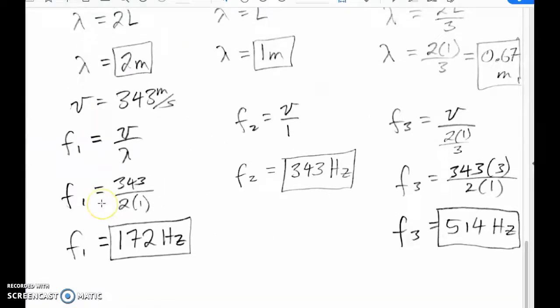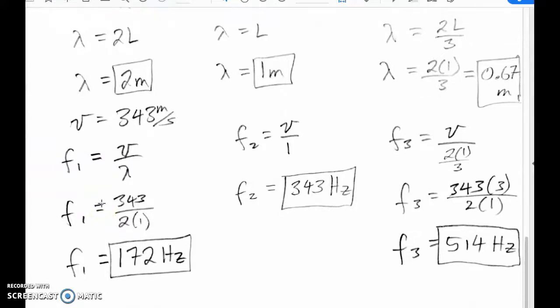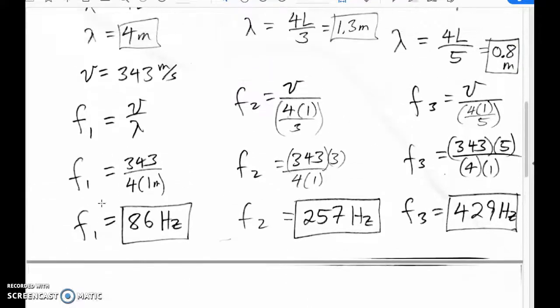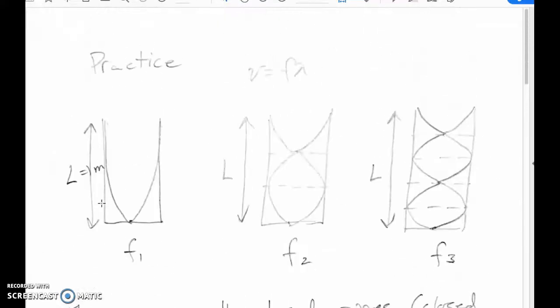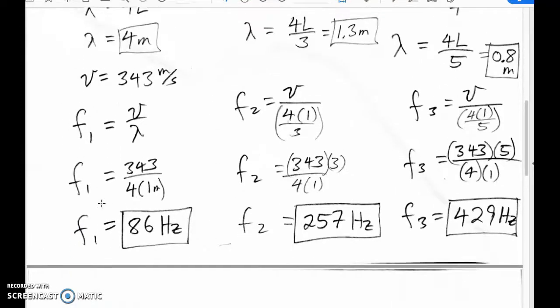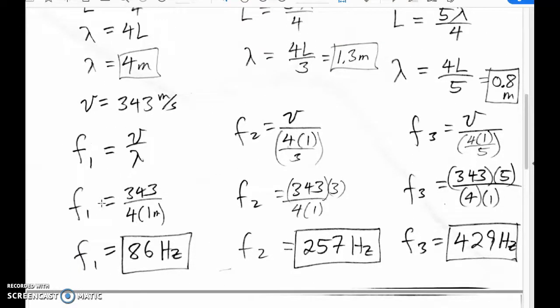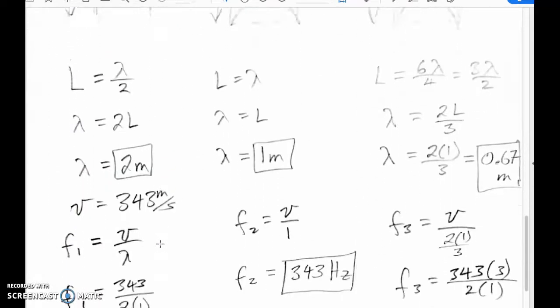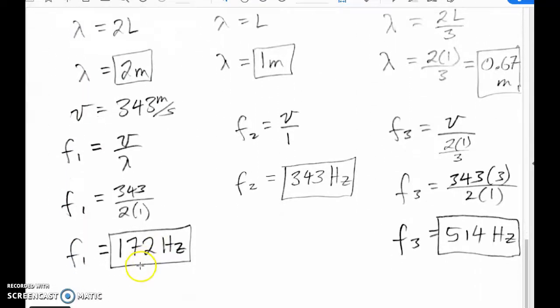Okay, so the last thing I want to do is answer that first question, which was, why do we have an octave? Why is the closed pipe an octave lower than the open pipe? If you look at the frequency for the closed pipe, it's 86 hertz, fundamental frequency. If you look at the fundamental frequency for the open pipe, it's 172, which is twice 86. So it's a higher frequency for the open pipe, and it's actually twice the frequency of the closed pipe.